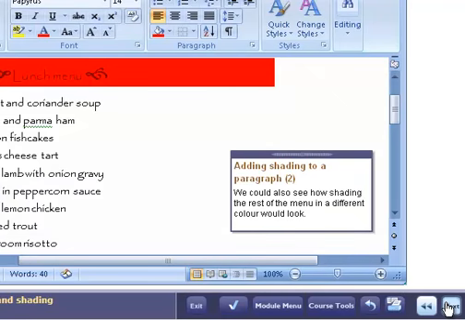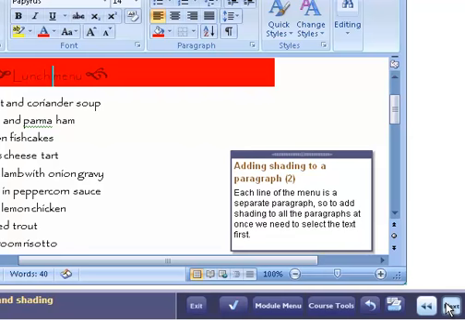We could also see how shading the rest of the menu in a different color would look. Each line of the menu is a separate paragraph, so to add shading to all the paragraphs at once, we need to select the text first.